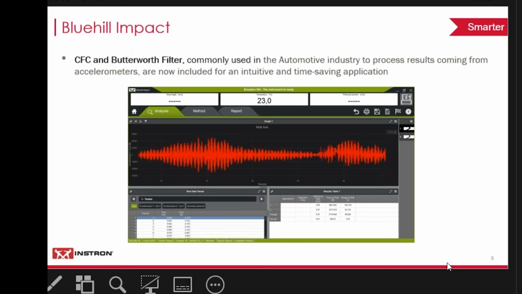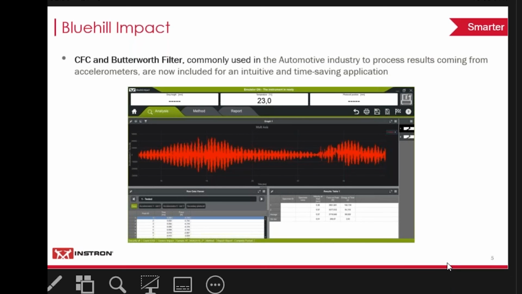Something we've included, as I made a note of earlier, is digital filters in the software. We've included the 2 most commonly used in the automotive industry, which are the CFC and Butterworth filters. These are handy in the automotive industry for those testing finished products, say airbag covers, where they'd like to attach perhaps accelerometers or other third-party devices.